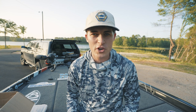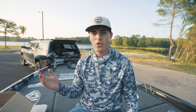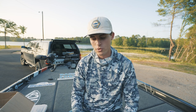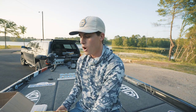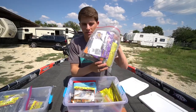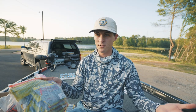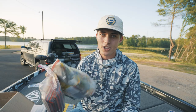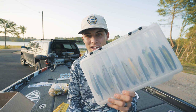When it comes to bass boat fishing lure storage, there's so many different ways to do it, really depending on your boat and the way you like to store things. For me, for years and years, I stored all my soft plastic lures — my worms, my craws, my creature baits — in gallon Ziploc bags, stored underneath where I'm sitting here in the middle rod locker, sometimes in Tupperware boxes, sometimes just laying out there by themselves. And you guys who bass fish a ton know that you're going to accrue quite a few tackle boxes.